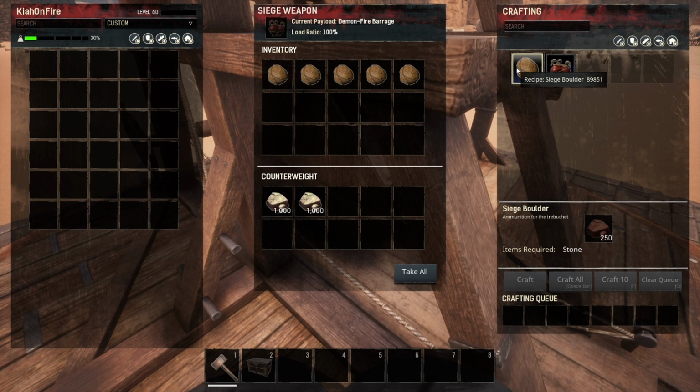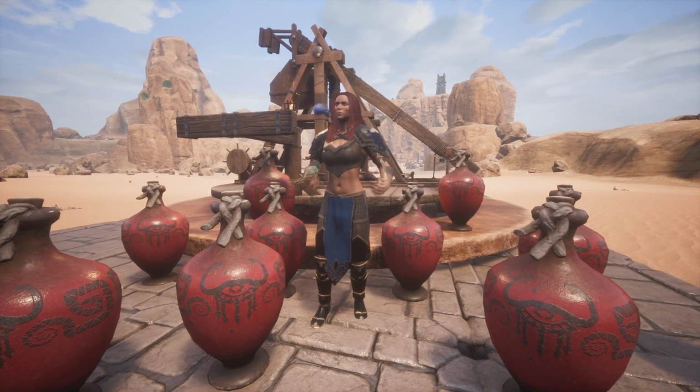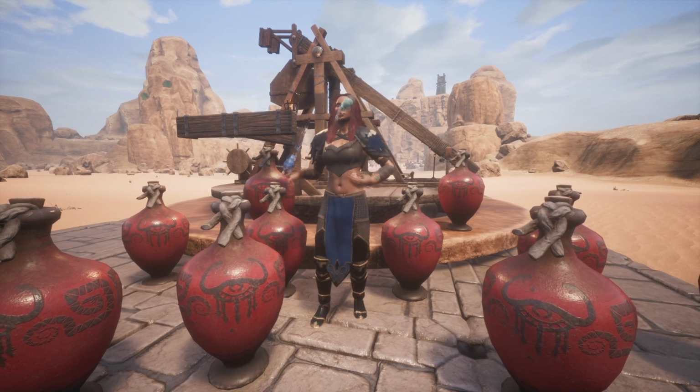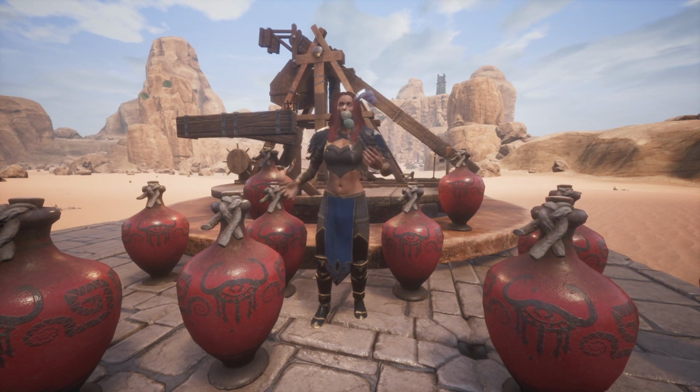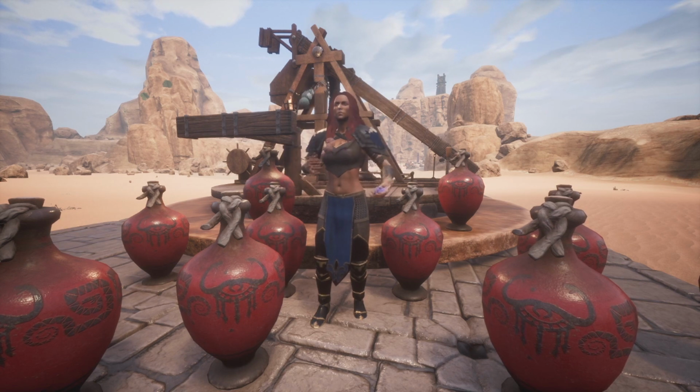The Demon Fire Barrage is the other option that you can make in this trebuchet, and you can learn that under your explosive feats. Basically, if you want to make the explosives, you need a Fireball Cauldron, and that should be able to make the bombs for these actual siege barrages. So that's the 2 explosive jars and 10 twine.